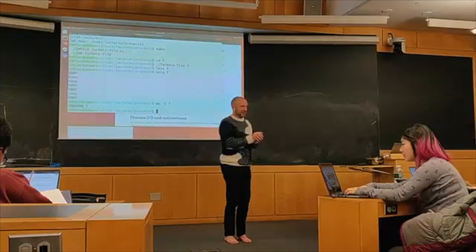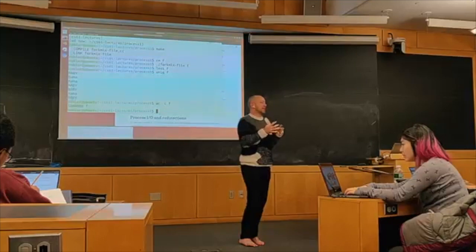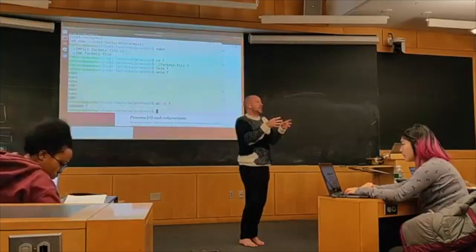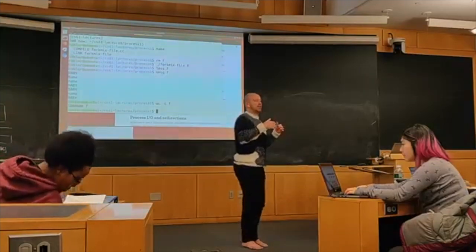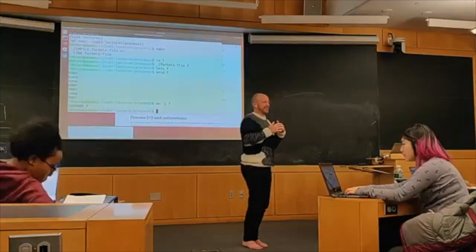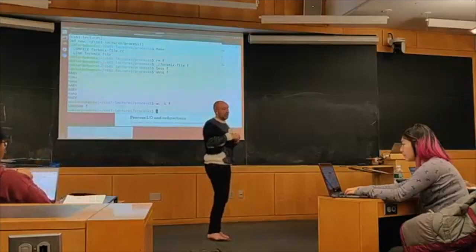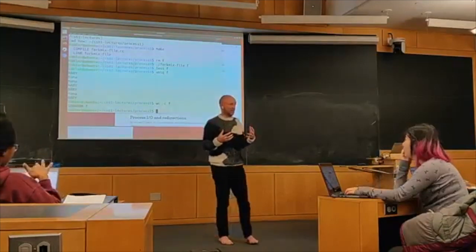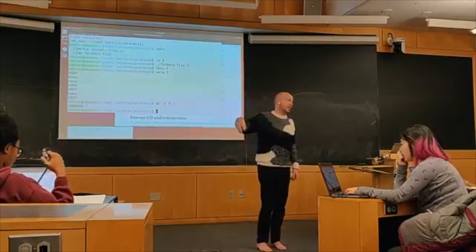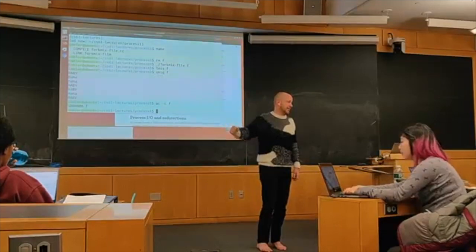right? This isn't a great analogy, but it's like if every time you loaded a web page, you got the version of the web page that just had the stuff that no one else in the world had read yet. It would be really very difficult to deal with that. So it's part of process isolation that when you open a file, you get an independent file offset from the other instances of that open file in the system.